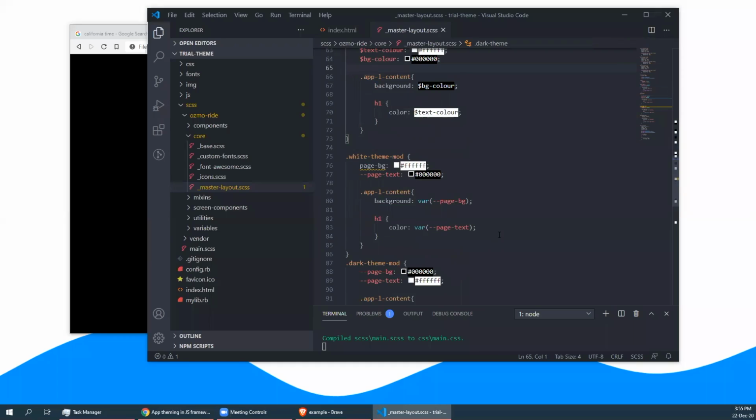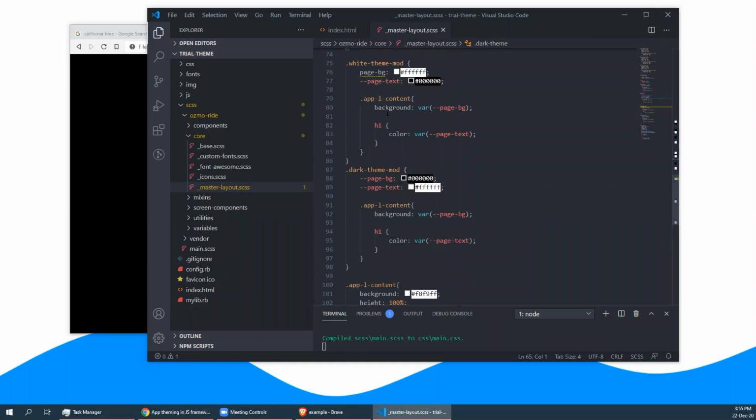Whereas in case of CSS variables, as you can see over here, we can separate them into two classes and then separately define them to have unique values in their respective scope. And therefore, the value defined here will not affect this class, and the values defined here will not affect this class. So you can scope them within the classes. I hope that has answered your question, Sharad.